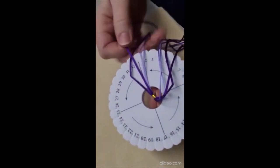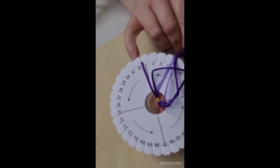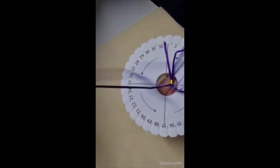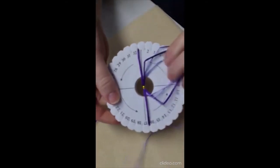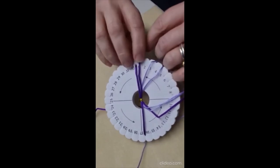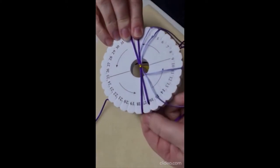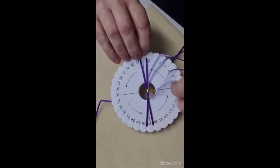So we're going to start off, first of all, by securing one of the colours, it doesn't matter which, in between the two slots to the left of the centre. So it's between 32 and 1. So find its partner and slot that down at an angle. So you've got one to this side, one to that side at the bottom. Now we're going to block the colours of this one. So we're going to slot the same colour to the side. And then we're going to pop that at a diagonal straight opposite between 17 and 18.